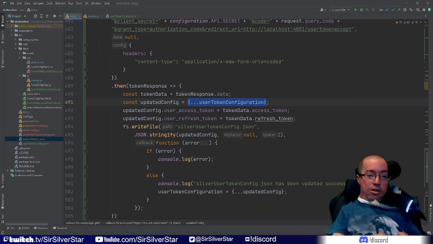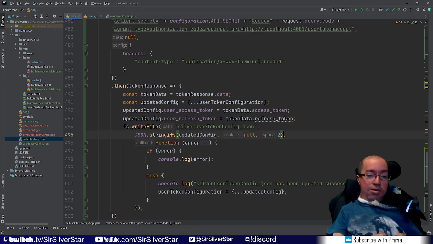And this takes in 3 arguments. You could just do this, I think, as 1 argument. However, we're doing it as 3 in order to make sure that things are more readable than they would be otherwise. So what we're doing is we're saying we want the data within the updated configuration variable. We're not replacing any of the information in there.